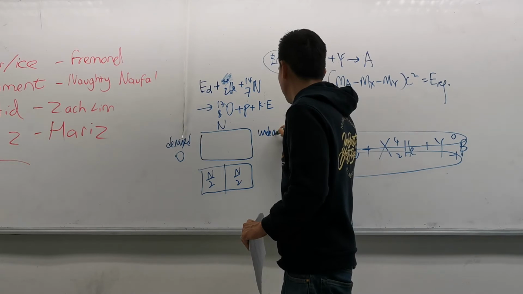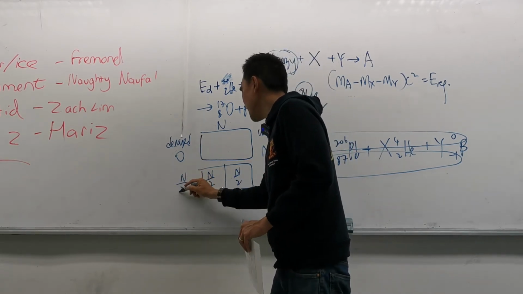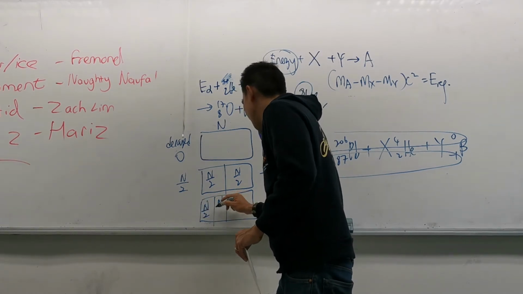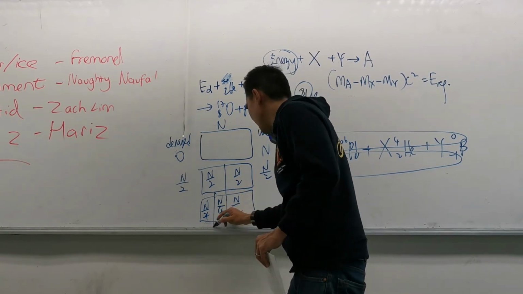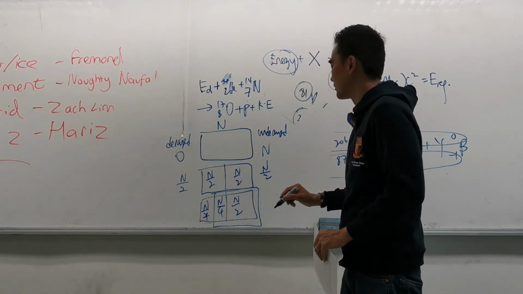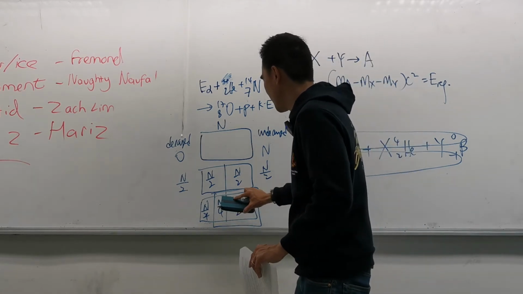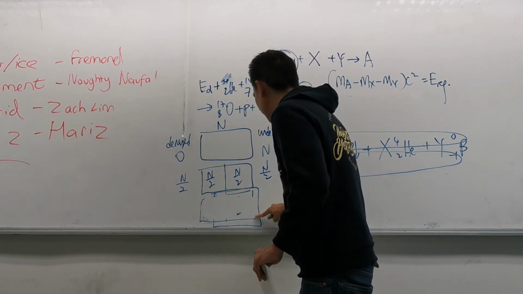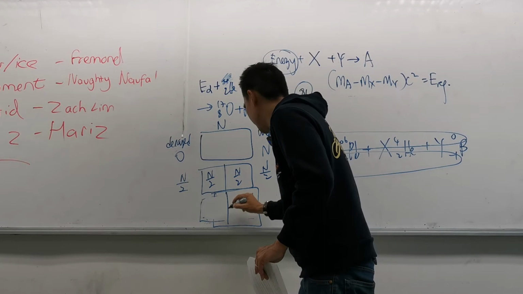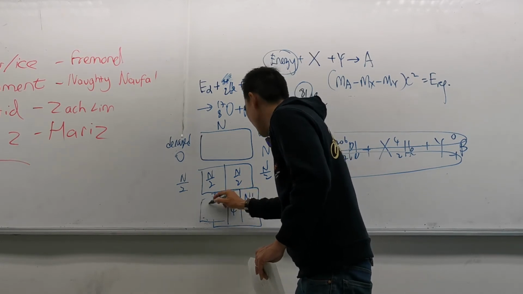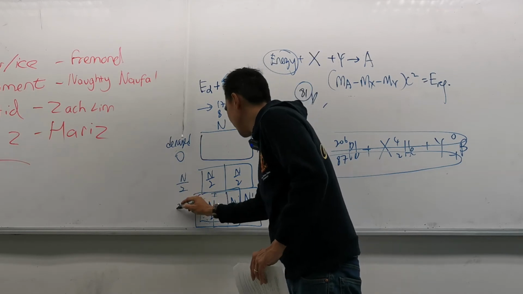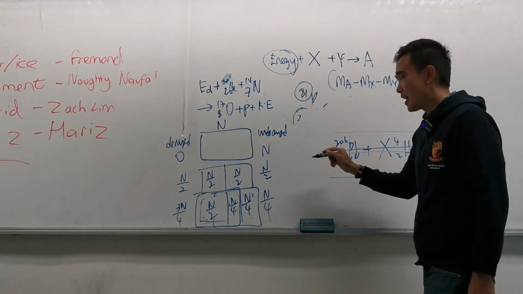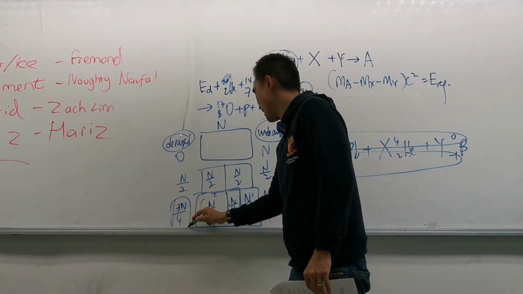This is undecayed, which is n. So decayed is n upon 2, and this is n upon 2. After another half-life, okay, I got it the other way around. So after another half-life, what you have over here is n upon 4 undecayed, and n upon 2 decayed. So whatever has decayed is 3n upon 4, and whatever has undecayed is n upon 4. So you must be very careful whether they ask for this or this, because it's two different answers.